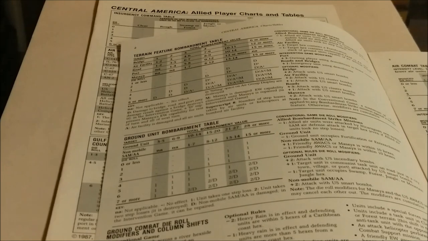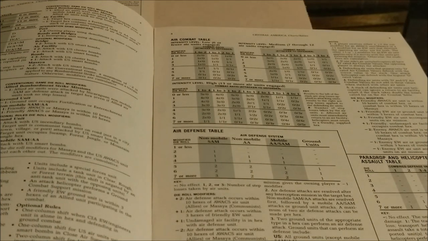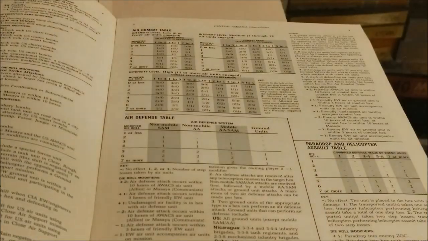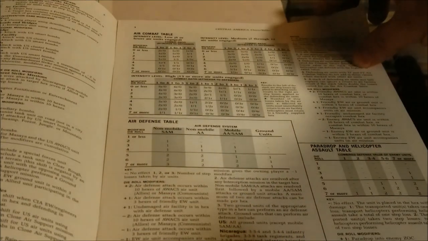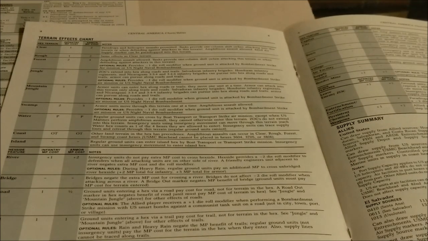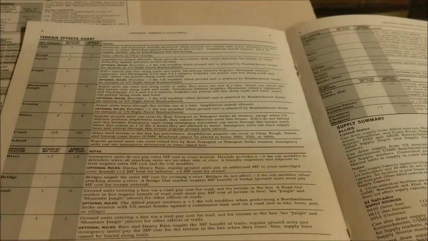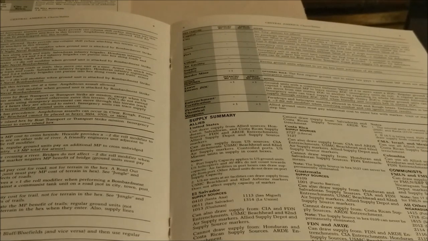We have terrain features that affect the bombardment table. We have the ground bombardment table here, various modifiers at the bottom. Over to the right, we have air combat tables and the different intensity levels of the air combat. Lower right, we have the paradrop and helicopter assault table. On the left is the terrain effects chart, which lists all the terrain features in both the hex and the hex sides and their effects on movement and combat. And then on the lower right, we have a supply summary for all of the sides in the game.